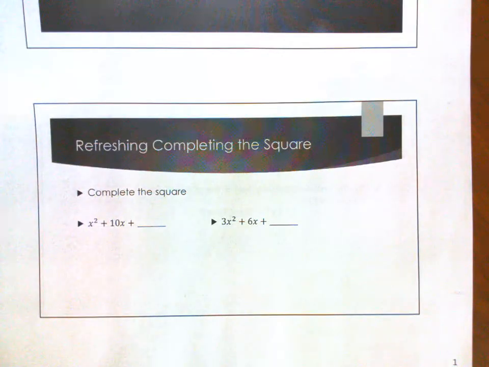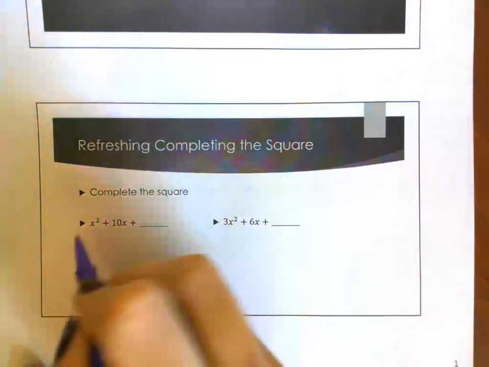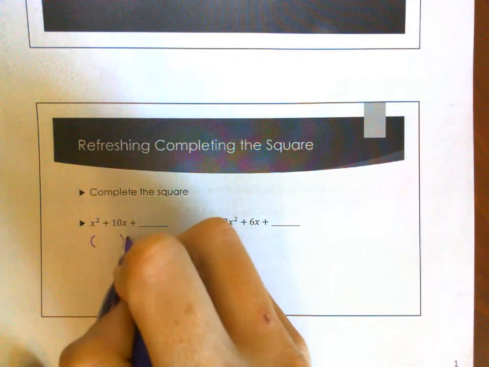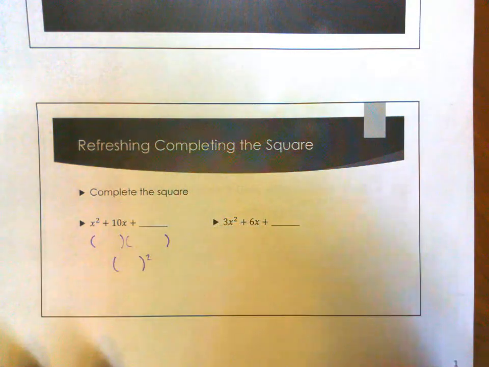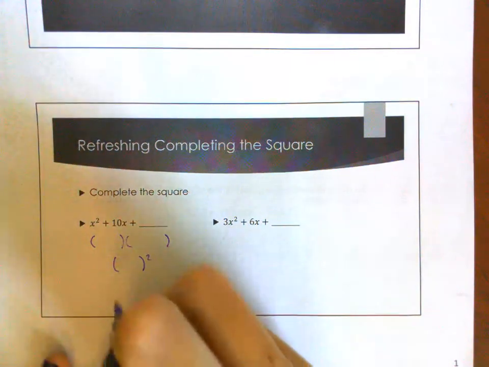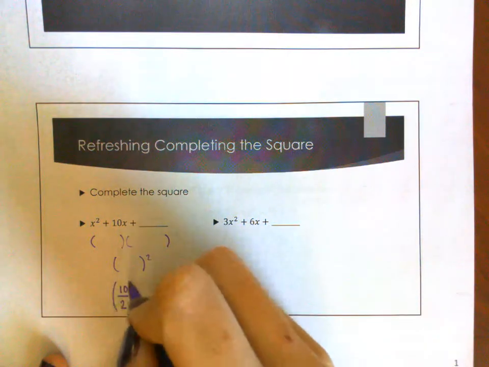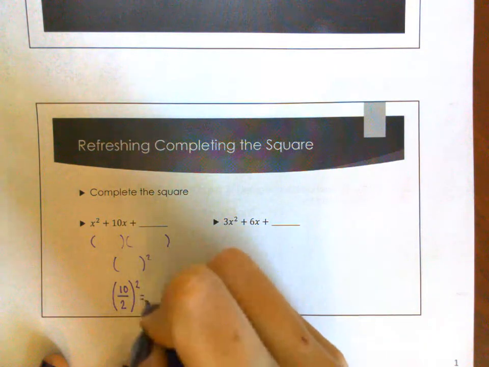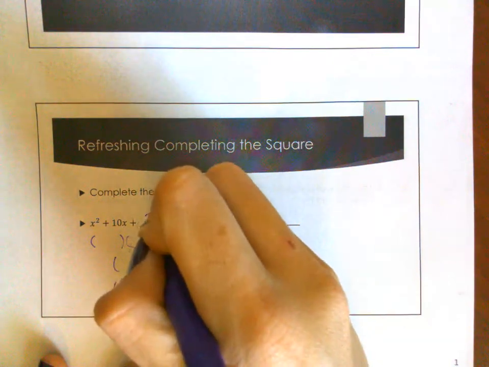But when it comes to completing the square, just as a refresher for you, to fill in this blank, our goal is to fill it in with a number that makes it so that we can factor this into two sets of parentheses that are exactly the same so that we can write it like this. That is the goal. In this case, we have to take the b term, or 10. We have to divide it by 2, and then we take that answer and square it. So 10 divided by 2 is 5. 5 squared is 25. So that is what's going to go in this blank right here.